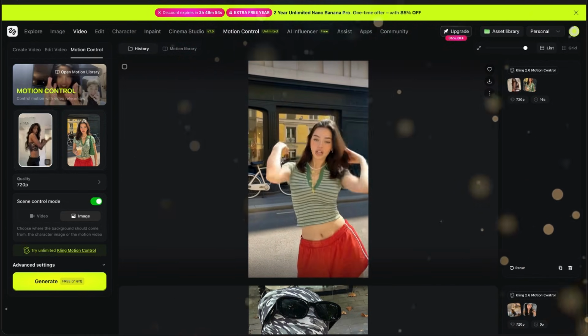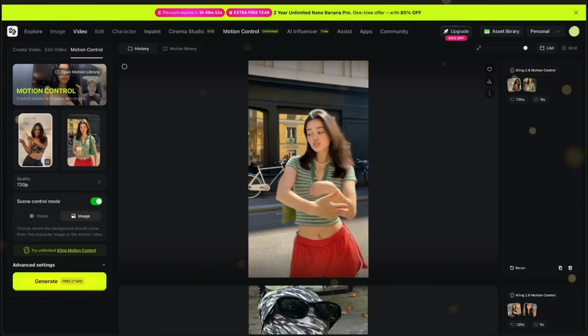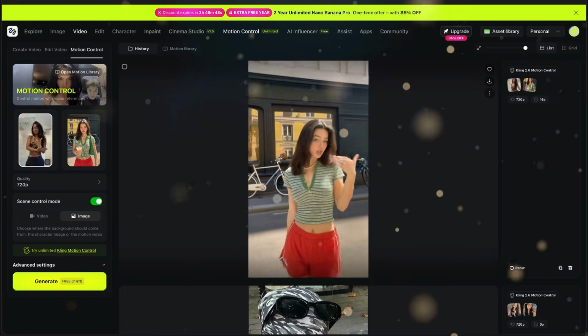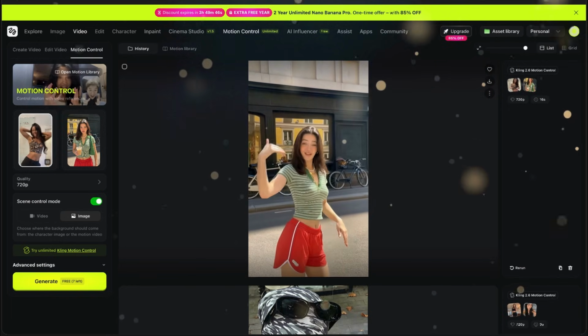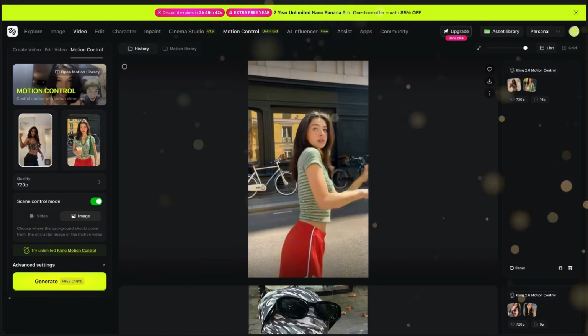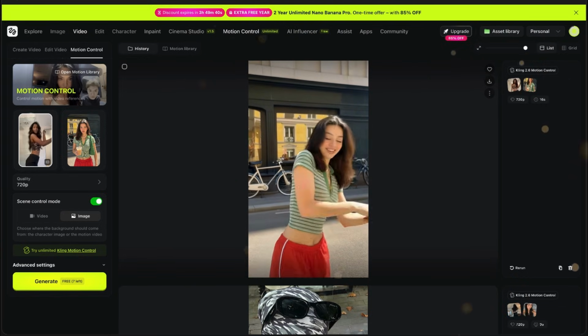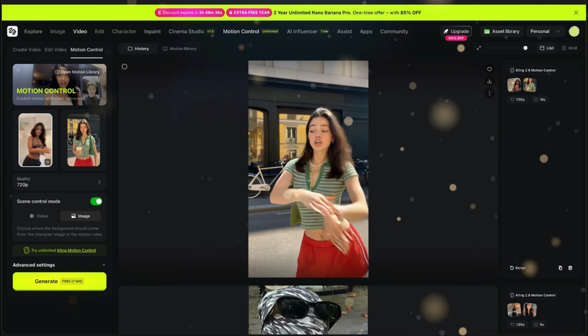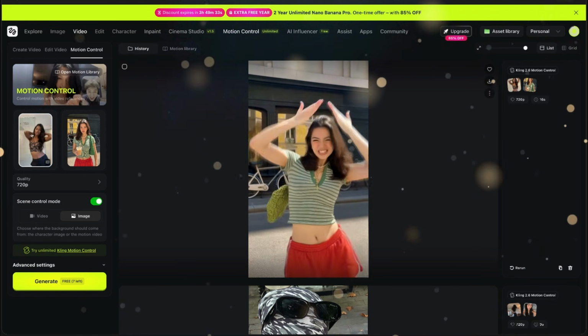It doesn't feel animated. It feels performed. That's what makes this usable. You're not recreating a character every time. You're reusing one persona and simply changing how it moves. For short-form content, this level of realism is everything. Now the content is actually ready to post, which is where the monetization part comes in next.